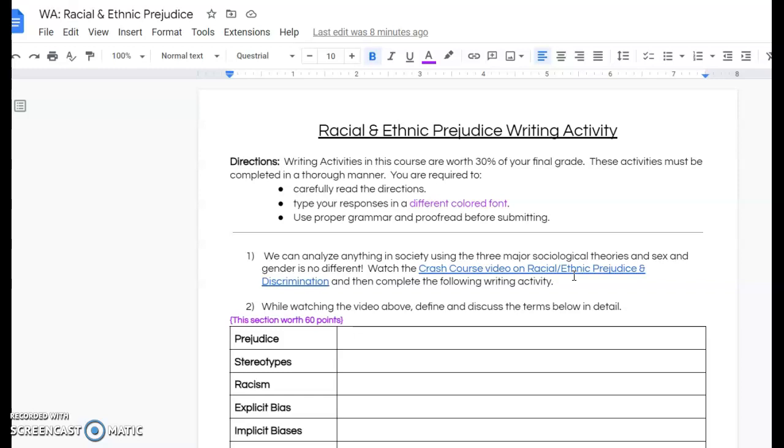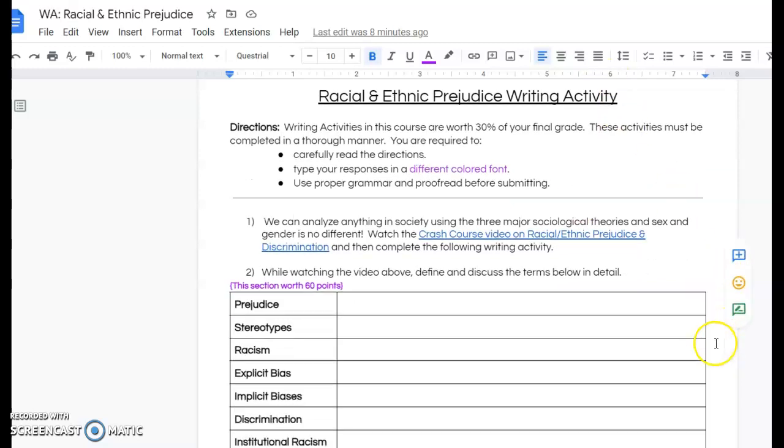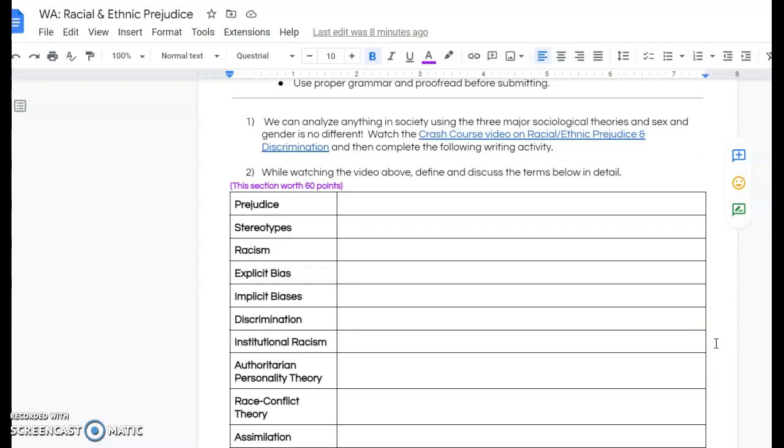So you have watched 34 for the journal, and now you're moving into 35 for the writing assignment. Again, evidence from your video must be present in your content of the writing activity. It is very clear to me whether or not you watch the videos. So there will be 11 terms that you will define and discuss in detail after watching that video.